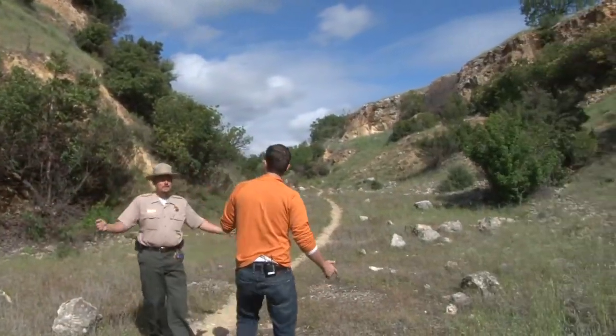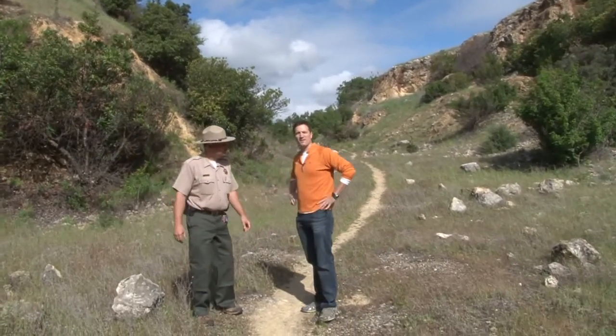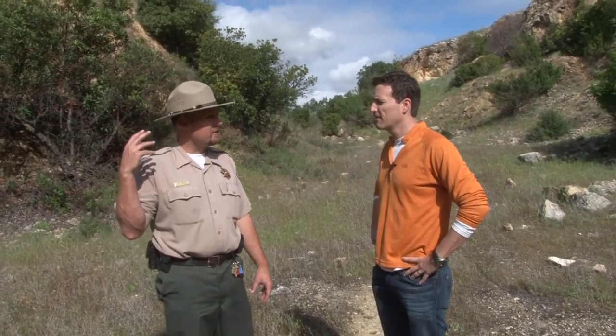So this was all dredged out. Yeah, this is one of the old Lime Ridge quarries. Wow. You would never know this was back here unless you actually took the walk, right? Absolutely, there's a whole series of hidden quarries back here. You can see some of them from Ignacio Valley Road, some of the bigger ones. There's a lot more tucked back inside the park. How many are there? I couldn't tell you. Really? They're a continuous system of them right through the park.